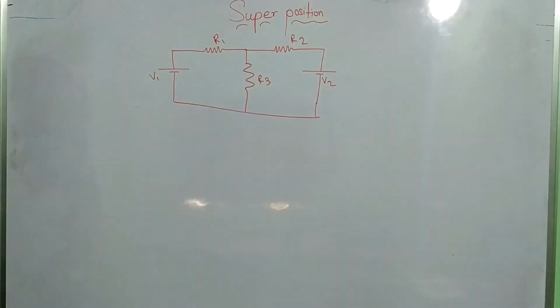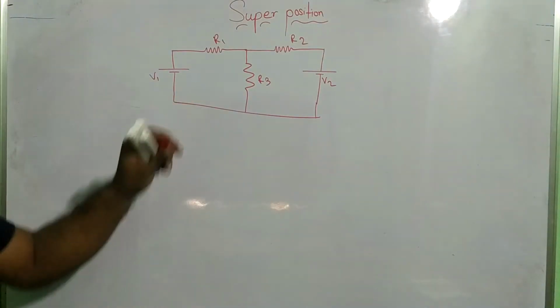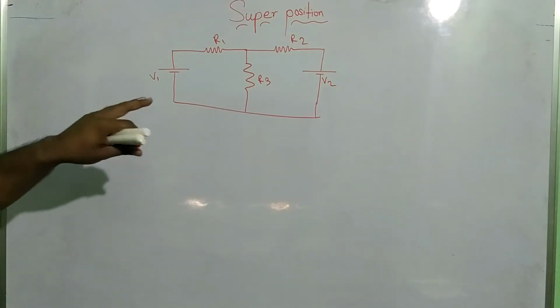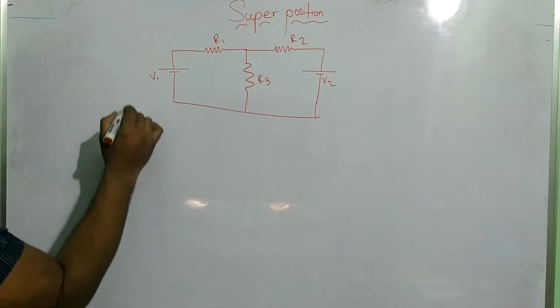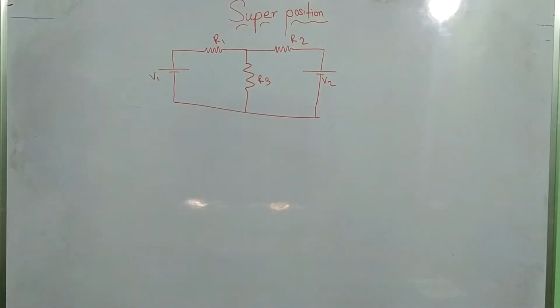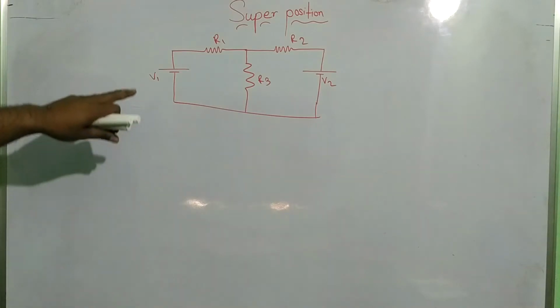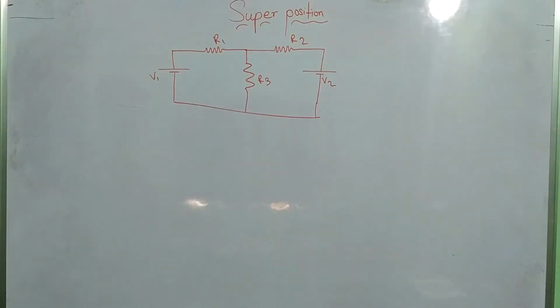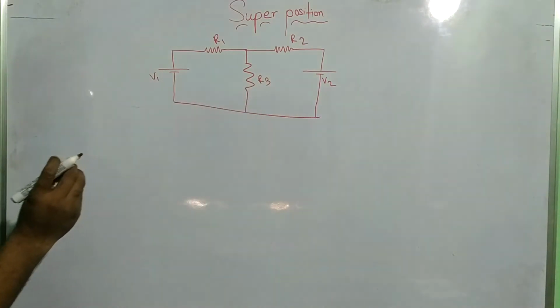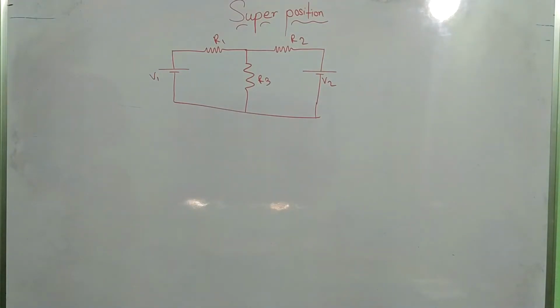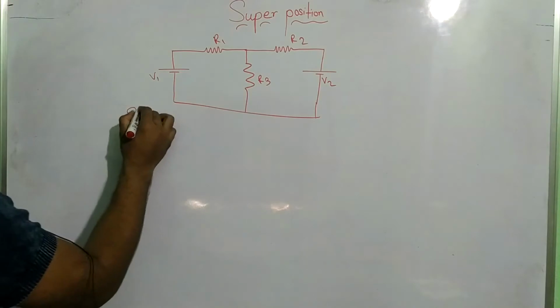When I am applying the superposition theorem, at first we check how many sources are there. Here two sources, so our steps will be 3. If sources are 3, then the steps will be 4. If sources are 4, then the steps will be 5. Always one more step. Here you can see two sources, that's why we need to solve this type of problem in 3 steps. So step 1.